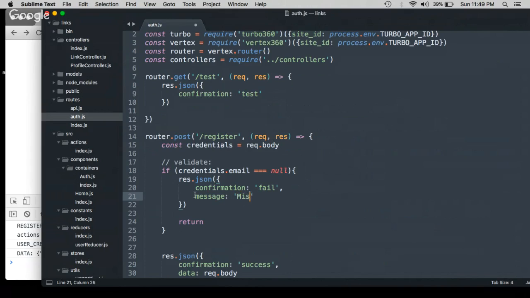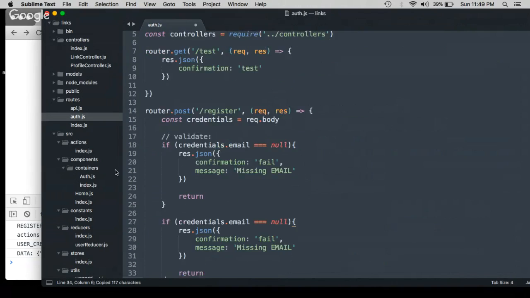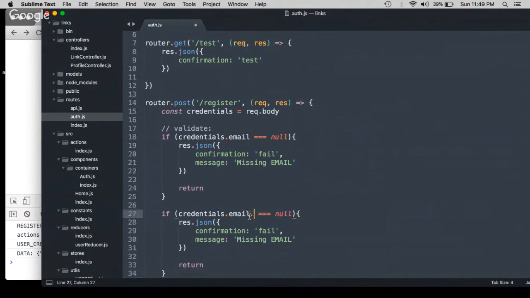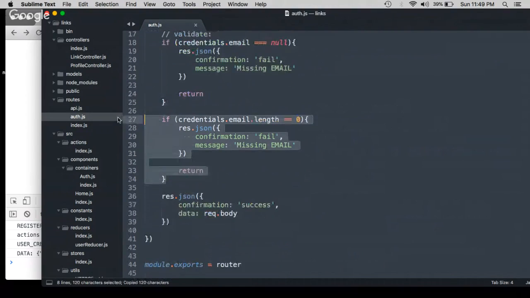So missing email. And here, if the email length is 0, and then again, I would normally do more thorough validation here. So I would normally do some sort of regex comparison, as well as I have a list of fake email domains that I would just run it through. But again, I just want to get through the basics right now.